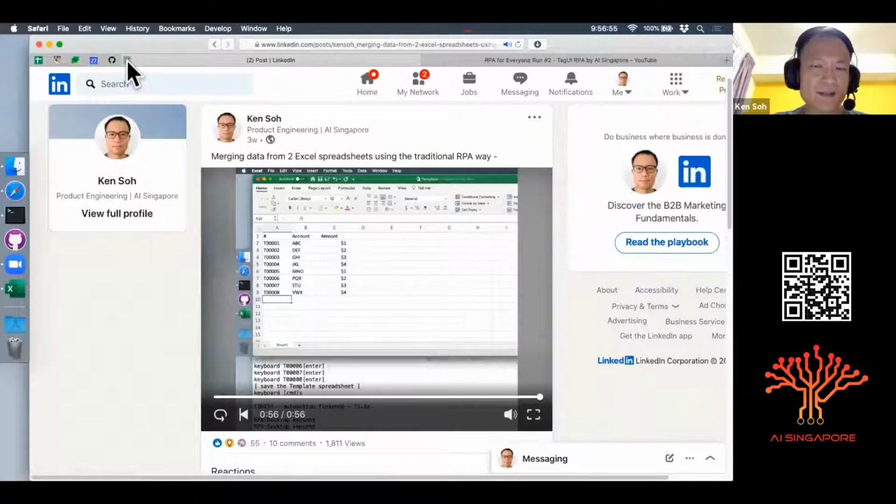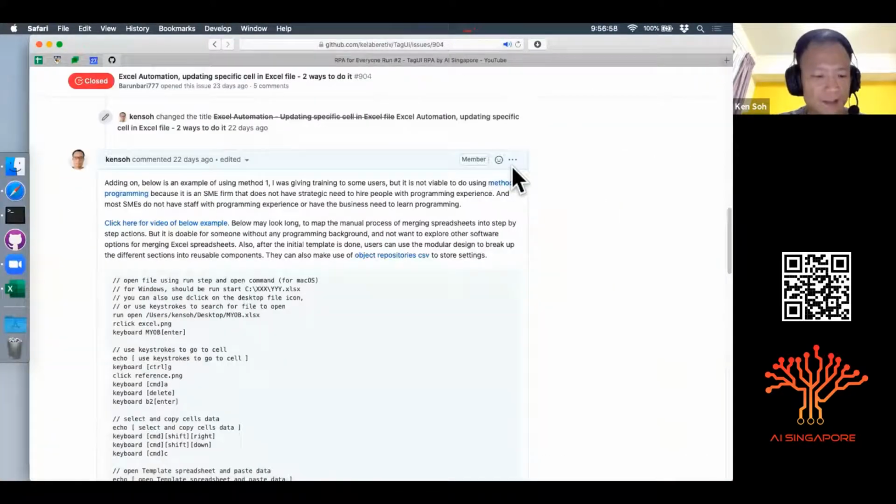So this is an example with Excel. And incidentally, when I talk about Python, TechUI, I did a personal project called RPA for Python. So when you pip install RPA, you will automatically install a Python package, and then the Python package exposes all the RPA functionality of TechUI to the Python user. So that's also an option if you are coming from a Python background. Otherwise, TechUI would be something easier to use.